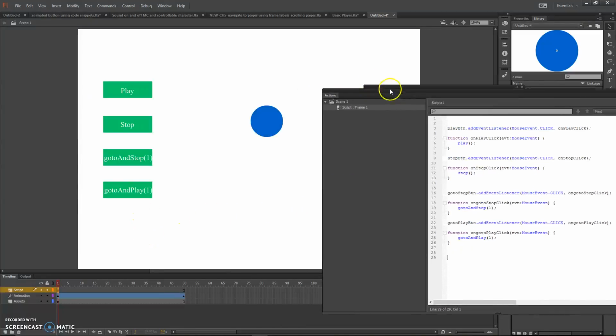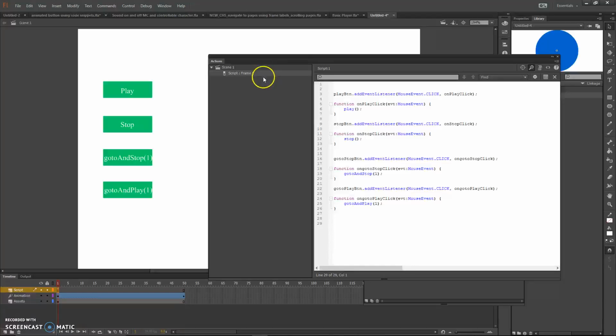Okay, so this is just expanding on our basic player here. So what you could decide is maybe you wanted to enable the user to step forward and slowly fast forward or rewind the animation. So if you decided you wanted to do that, what I wanted to just mention is you can type the code in like we've been doing.